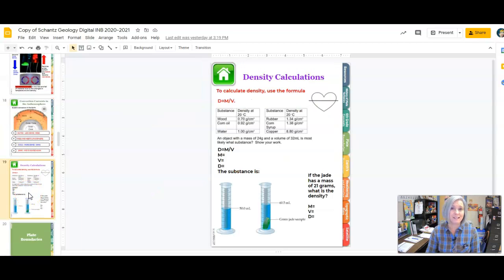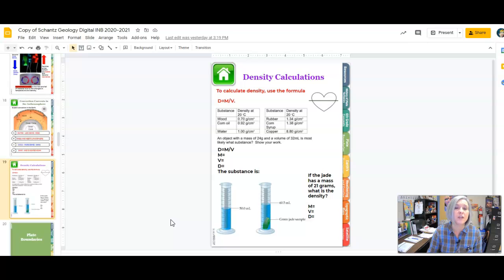And then finally, density. So more calculations. You have to be able to solve for density. Remember in 6th grade we referred to density as the Hart formula, mass divided by volume. So you need to be able to calculate density and apply it to the questions. So I want you to practice. The first one is a straight density question. The second one is a density question, but it's 2 parts.